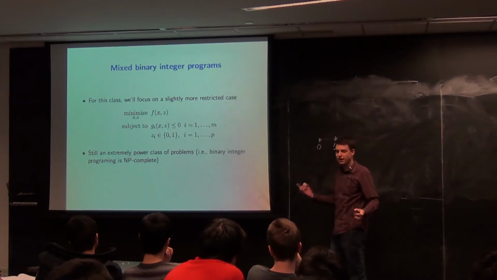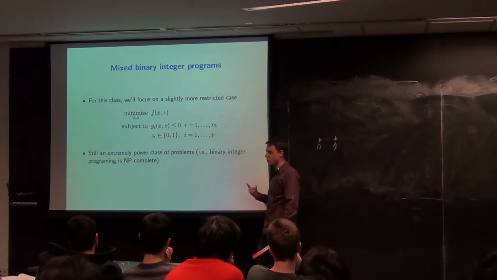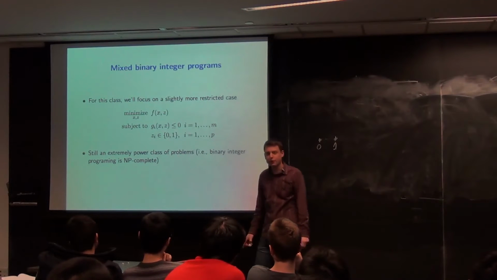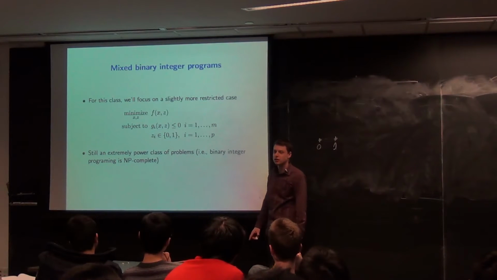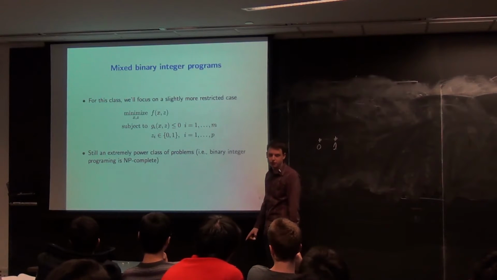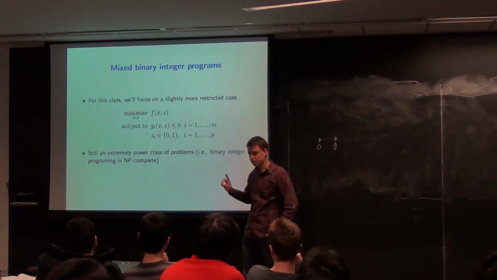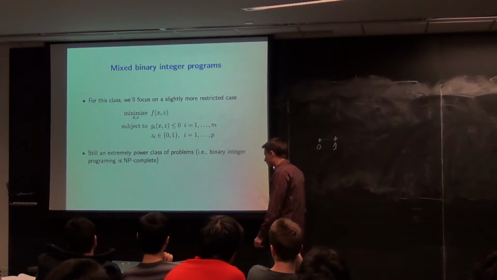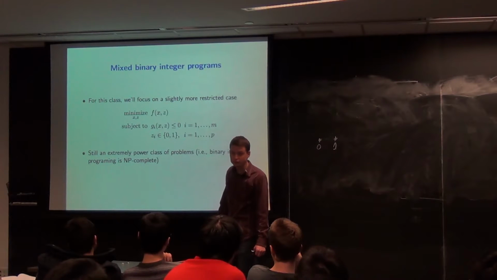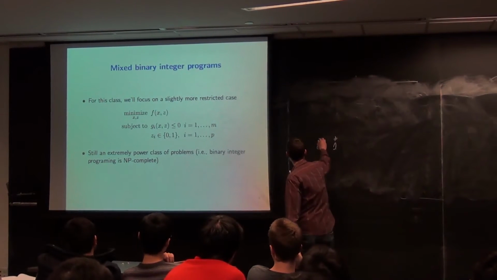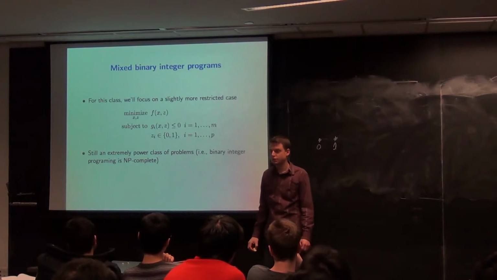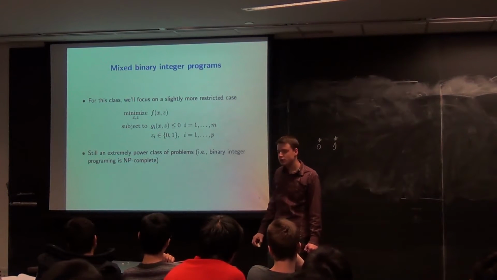Which is nice because now it's a finite set. We sort of can think about ways of solving this more efficiently. We don't really lose that much power here, surprisingly, by doing this. This is still an NP-complete problem, actually. So just in the binary case, this is a very powerful class of problems here. Clearly also still not convex, right? Because this point's in the set, and this point's in the set, but these points in between are not in the set. All right, any questions so far?